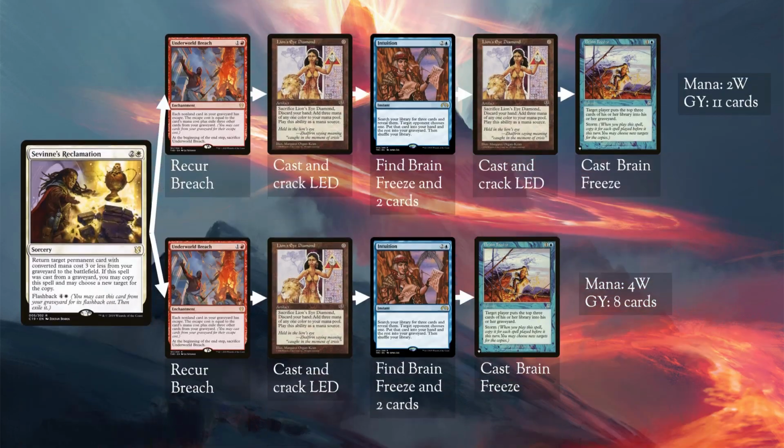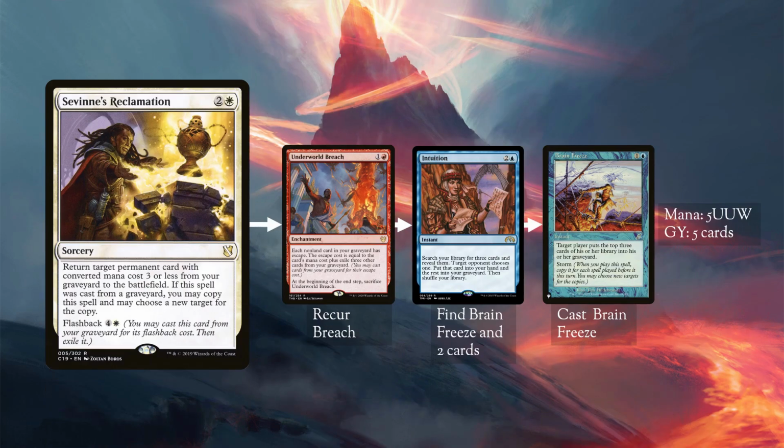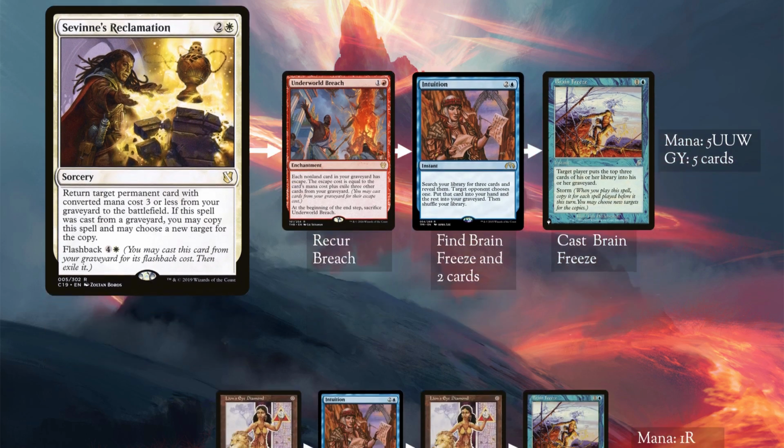If you recur Breach, you'll either pay 2 and a white or 4 and a white. It's cheaper, but you do require more cards in your graveyard. You can avoid cracking LED, in which case it's cheaper to recur Breach than LED, but you'll still be looking at 5, 2 blue, and a white.